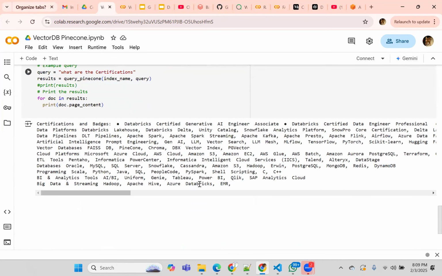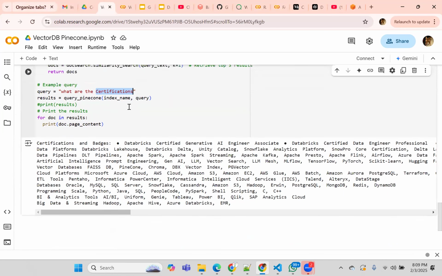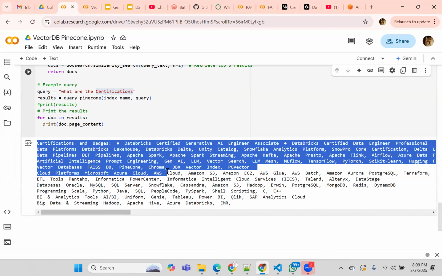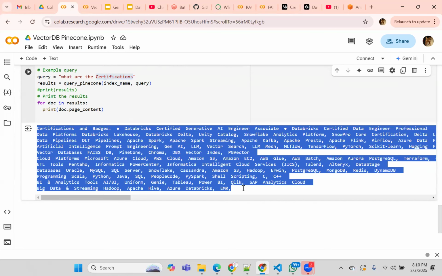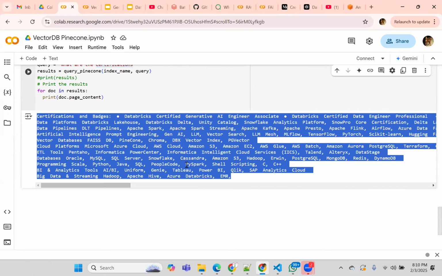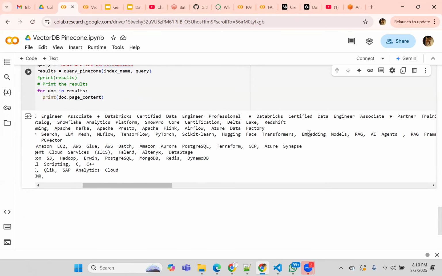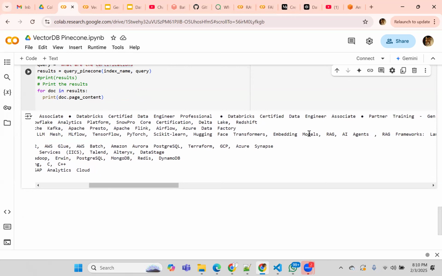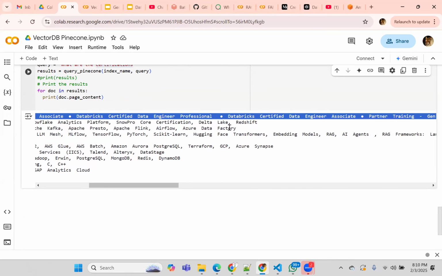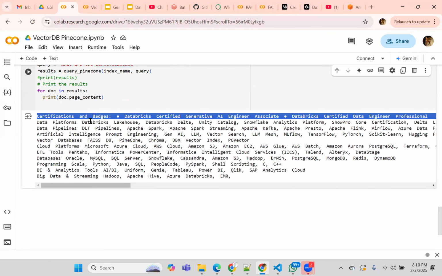Okay. Now look at the output here. Certifications and badges. We asked the same question, certifications, to the retriever. So this is how the retriever gives you results. It just throws all the data around. It's not only the certifications; it also gave whatever is related information.